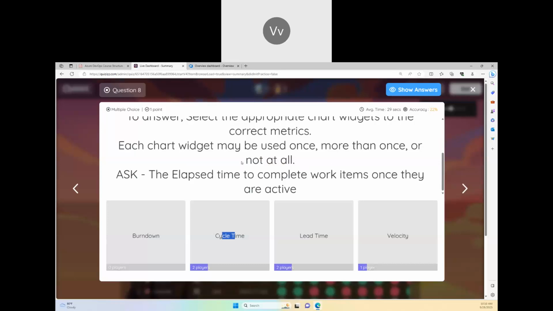How many items are being completed comes under the velocity, to understand the velocity of the team.